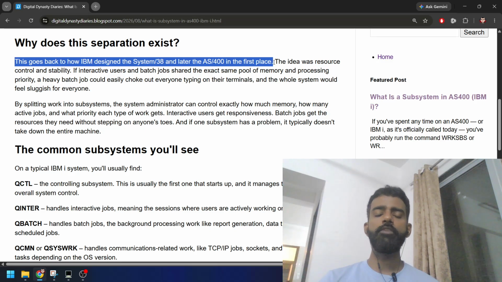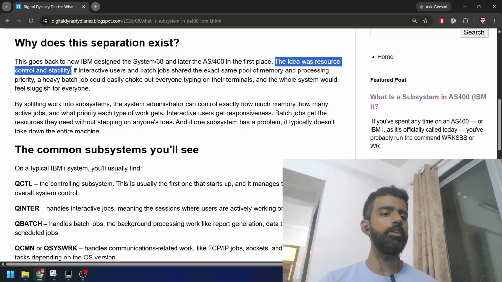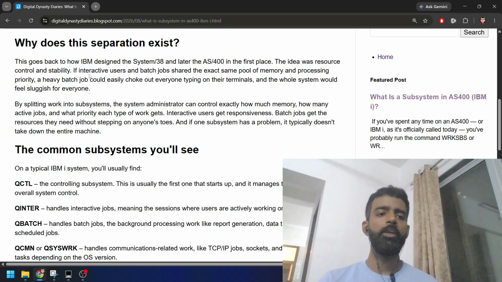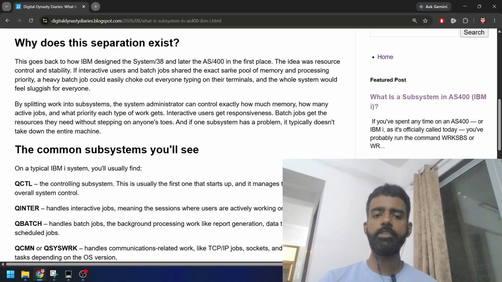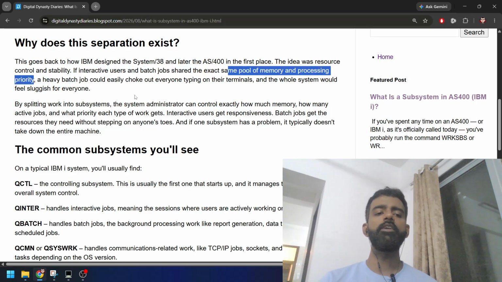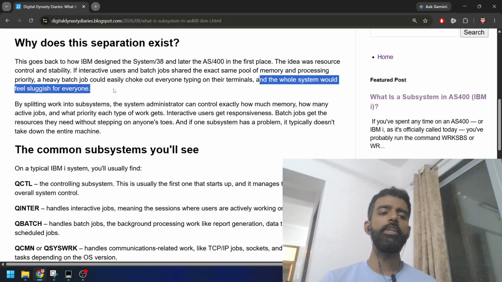It developed historically when the AS400 was being developed, and the idea was resource control and stability. If interactive users and batch jobs shared the same pool of memory and processing priority, then heavy batch jobs would choke out everyone typing on their terminals, and the whole system would feel sluggish for everyone.